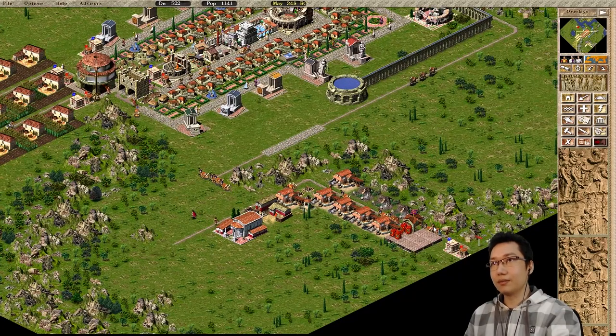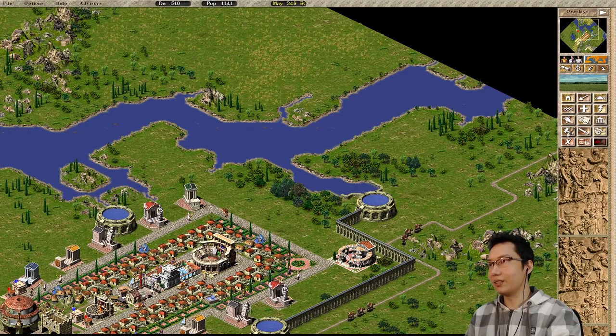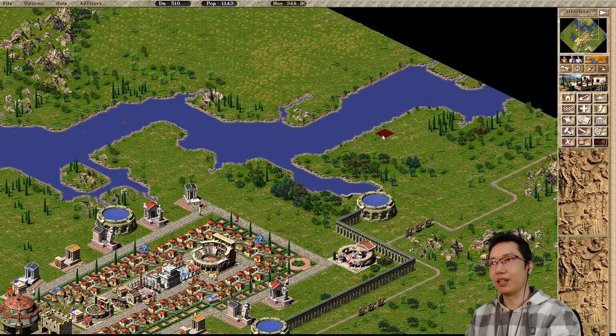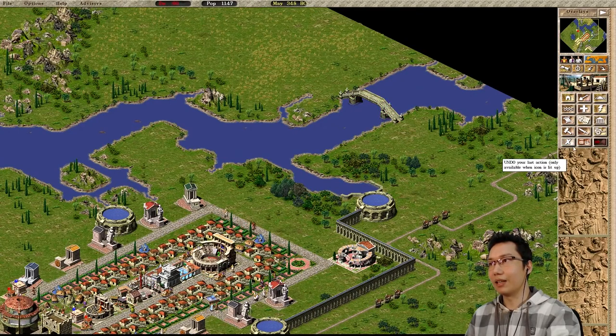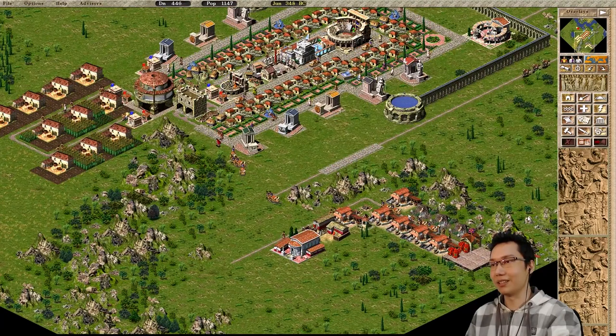Now, let's keep expanding our areas here. Now, what I'd like to do is actually have a bridge over to this side. How much is a ship bridge? 100? I'd like a bridge over there. Oh, it's 100 a tile, I think. We need to wait till we get more money.